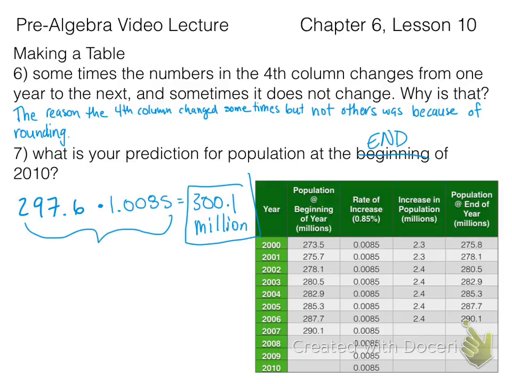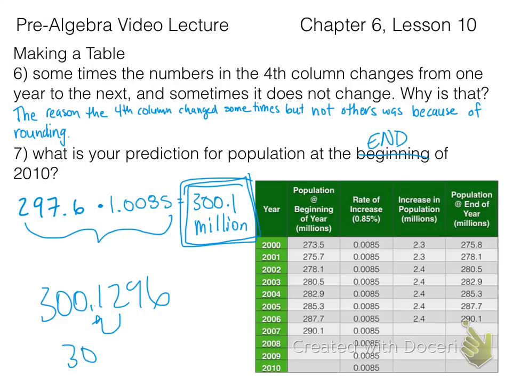And remember, I rounded the solution for this. This was actually not the beautiful answer it was. If I do it real quick, 297.8 times 1.0058, you get 300.3313. Oh, which means that in itself wasn't correct. Oh, and you know why? That's because I typed in the wrong thing. Give me 1 second. Much better. It was 300.1296, which means if I round, well, that's 300.1 million. There you go.